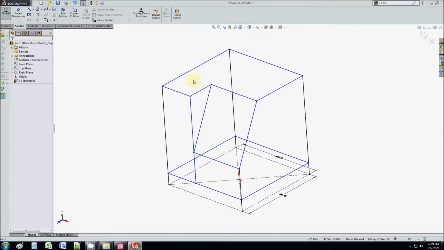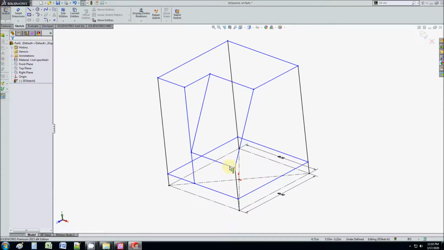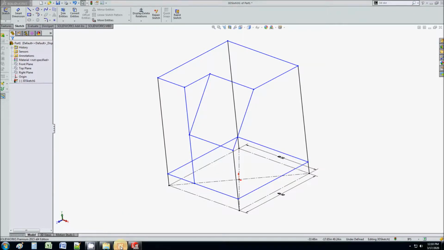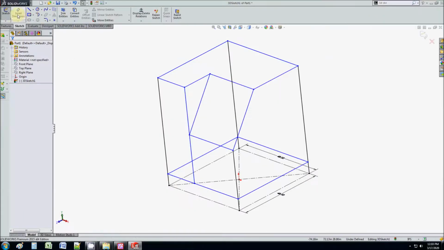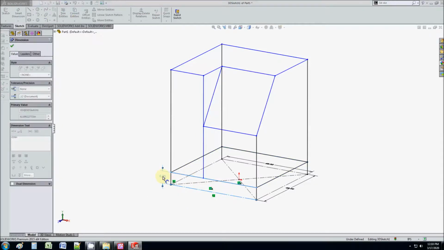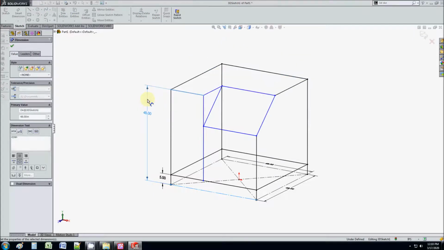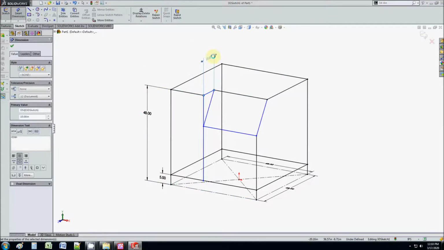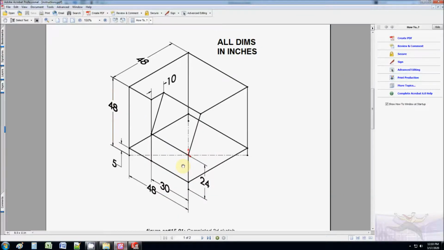But as you can see, there's a lot of blue lines, and if you remember, you always want to have a fully defined sketch. So if we're not sure where it's not defined, you can just drag it and see what you get. So let's see, this is 5, this is 48, and this is 10. Let's see if we can add those values, so you don't have to math anything out. You can just plug in the numbers exactly the way you see them. Okay, so that looks good. And as you can see, our sketch is starting to be more and more black, more defined.